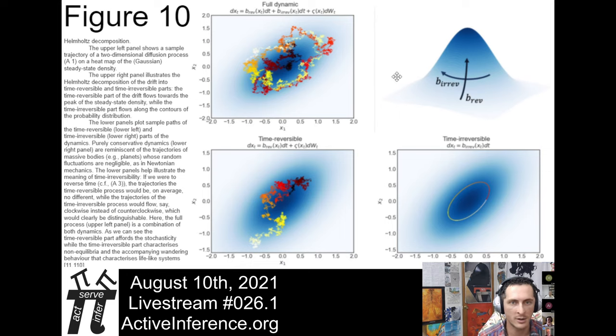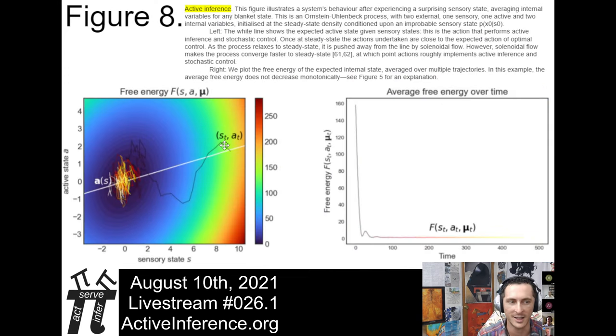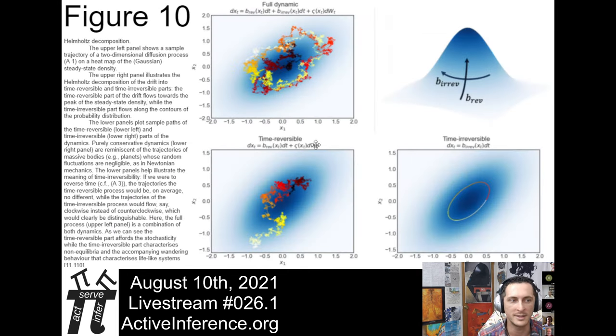And that connects to figure 10 with the Helmholtz decomposition, where just like Conor was saying, we can separate out into this solenoidal component, which is going around the isocontour, and then this straight line component. At one extreme, assuming such a line of sight exists, you're at the bottom of the mountain and you just go straight line up to the top. But the kinds of systems we're looking at here are where we can decompose their actions into an as-if straight line that's always going up the maximum possible elevation gain to the mountaintop, or the maximum possible descent to the bottom of the bowl. But also there's this wiggle with a solenoidal coupling that's guaranteed to be orthogonal to that first component. And that was an interesting point about designing the kinds of diffusion processes that help us find the free energy optimal place, whether you phrase it as the top or the bottom, on a landscape that might be very rugged, with a lot of misleading elevation changes.